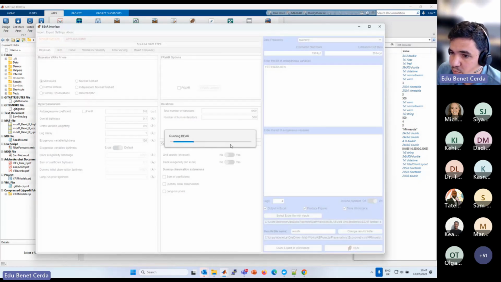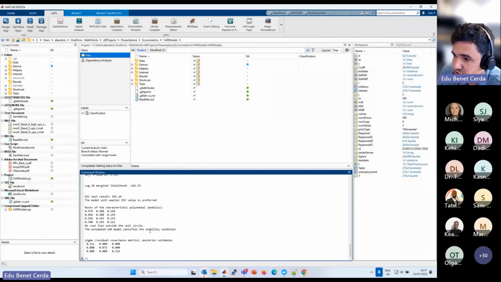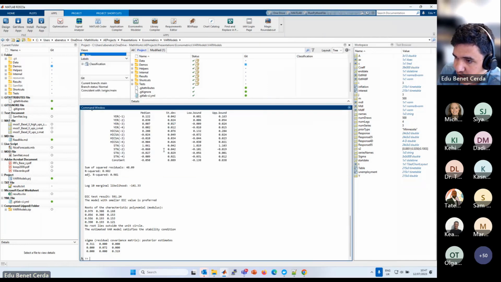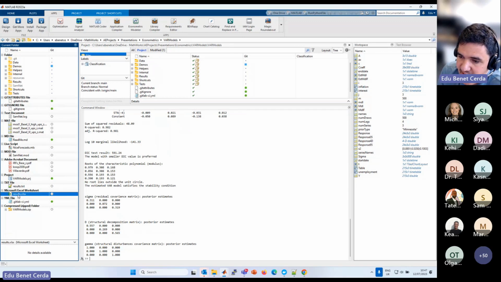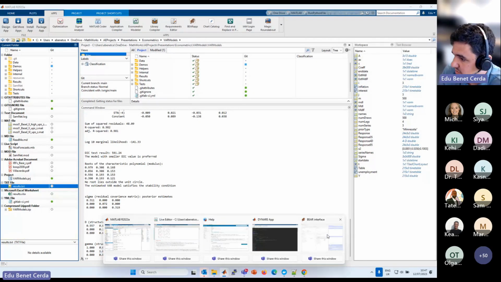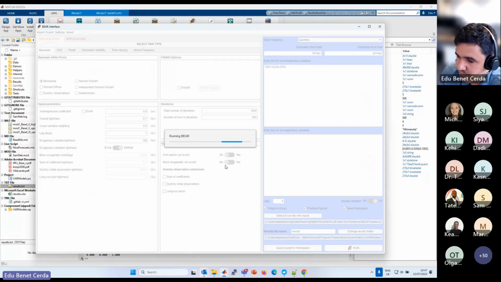Right? This runs VAR, puts the results in place, and gets you the final estimated one. So after VAR is done, it prints on screen all the results. Right? Same as Tatenda, it shows you the big results. It shows you the variance covariance matrix, structural decompositions, and whatnot. And it gets you all the results in an Excel file, in a TXT file, and also the final workspace in a .mat file if you activate it, which I haven't. Or maybe I do. Wait.